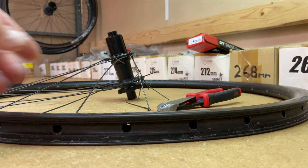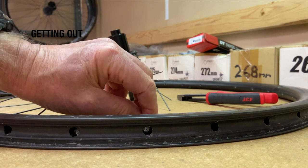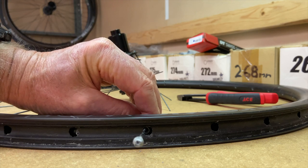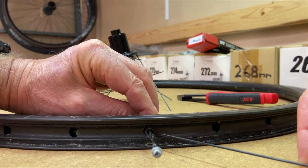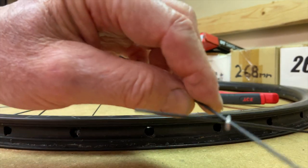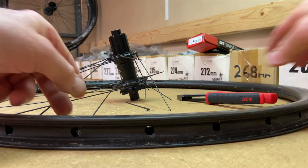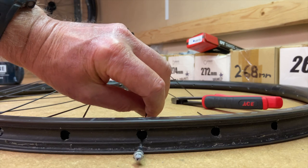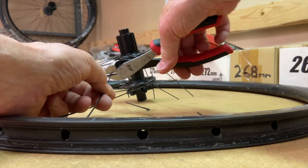But that doesn't always happen. Here's one that's stuck and won't come out of the rim hole. I'll pick up one of the spokes that I already cut and make a little X with the spokes to hold the washer and make sure I have a good handle on it. It can't fall off, and I can gently hold on to the rim washer with the two spokes like this and work it to the hole to get it to come out. On that spoke, the washer was attached to the nipple and the whole thing came out together as one.